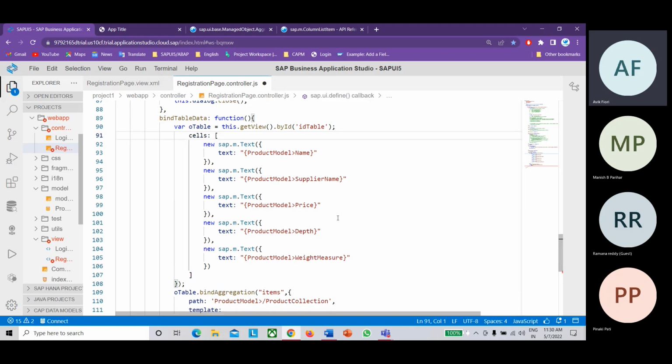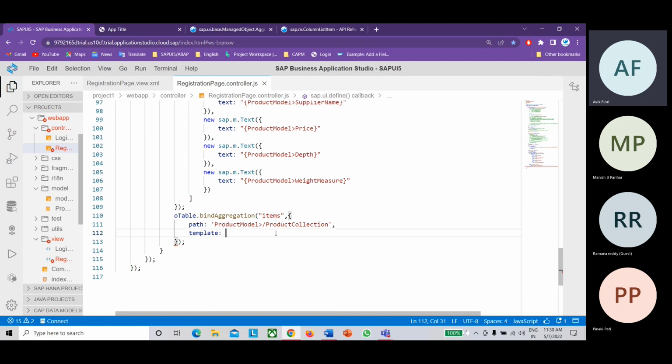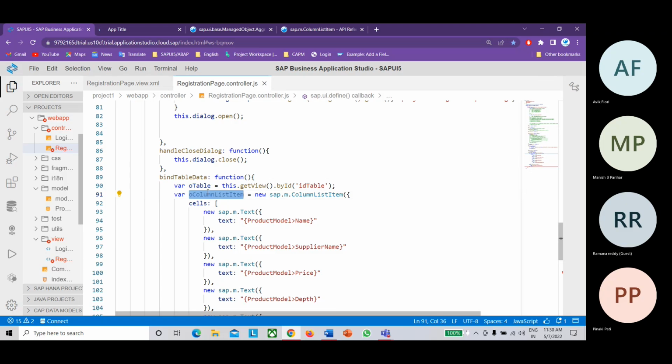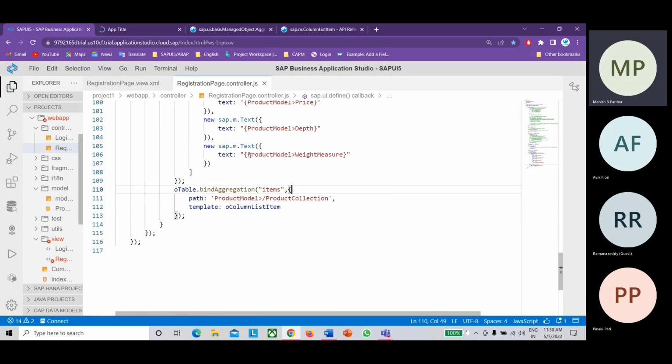So this column list item information I will provide in this template. So we cannot directly take from that view like this? No, not like that.